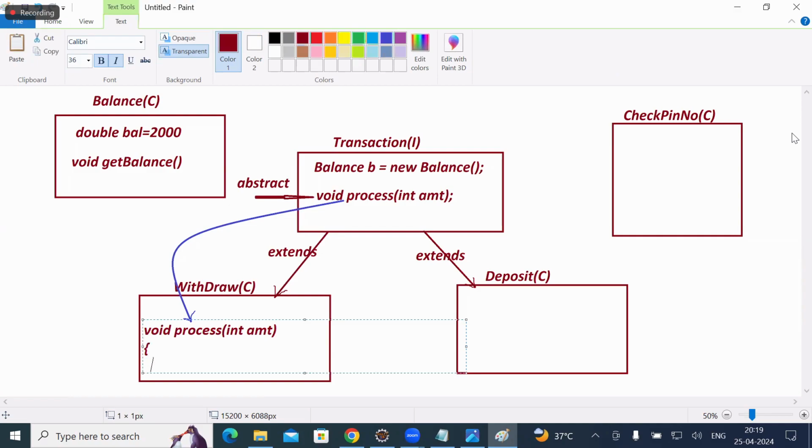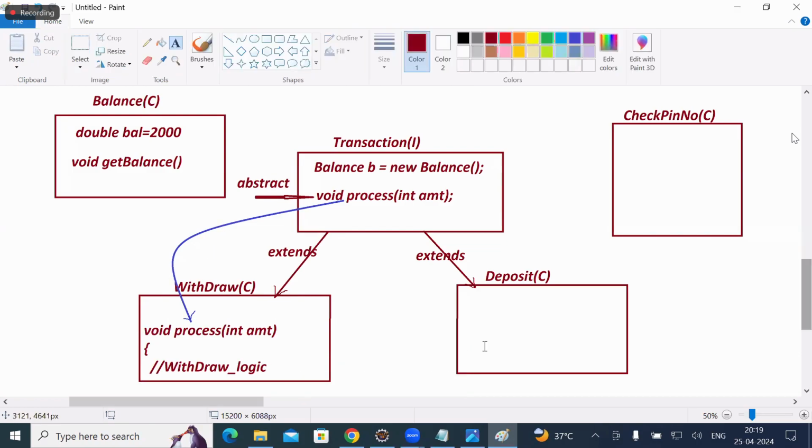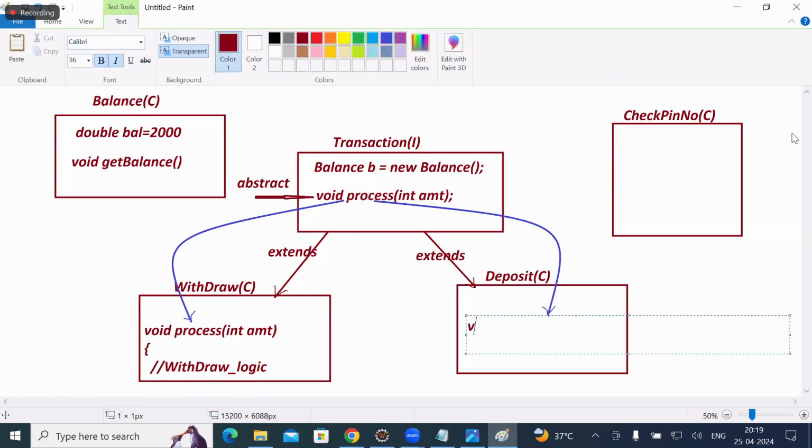Here you must write the withdraw logic. Then void process, int amount.